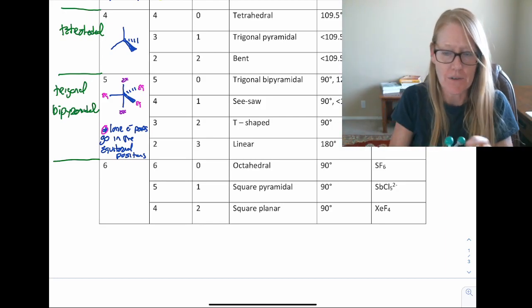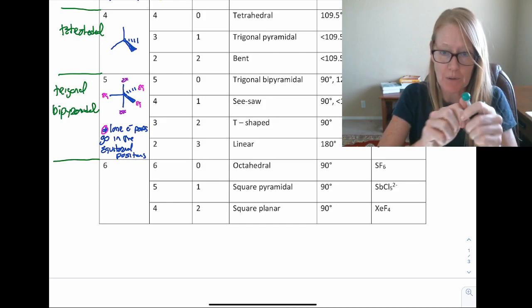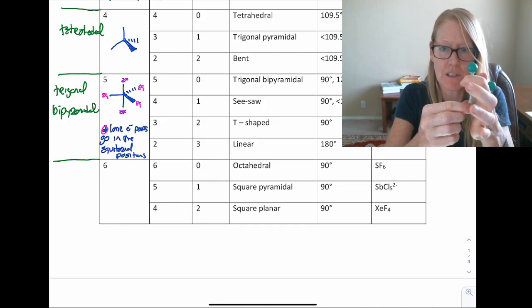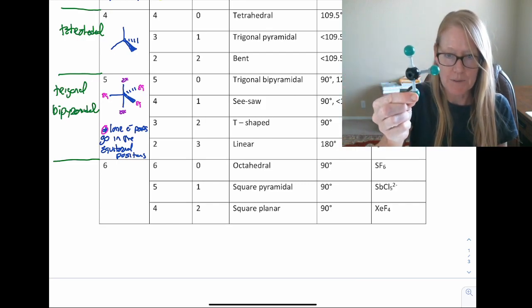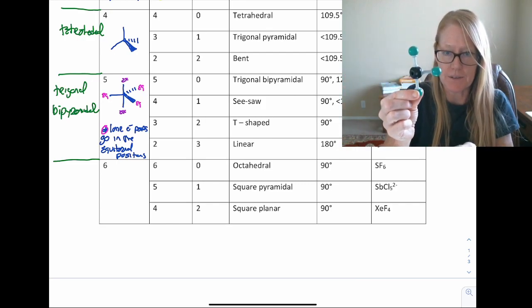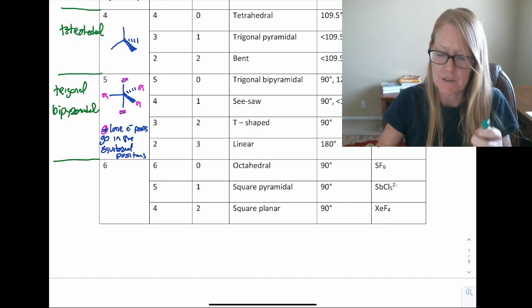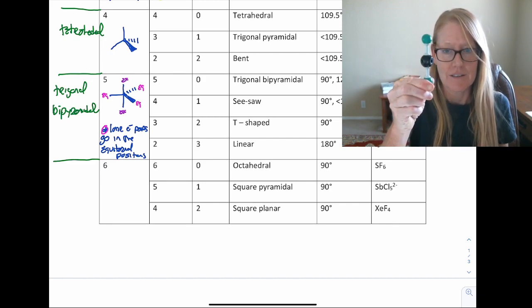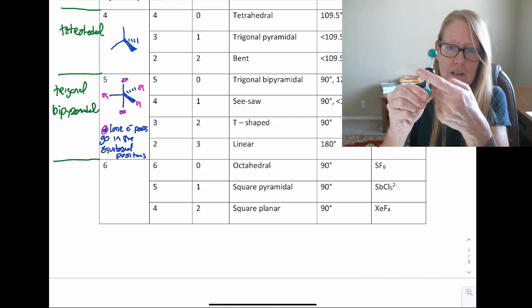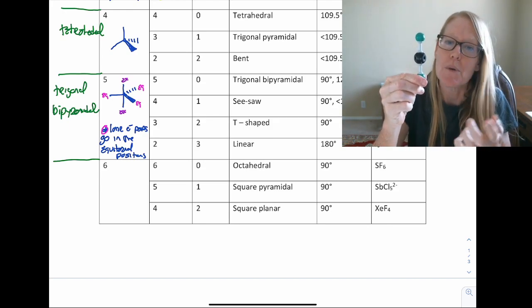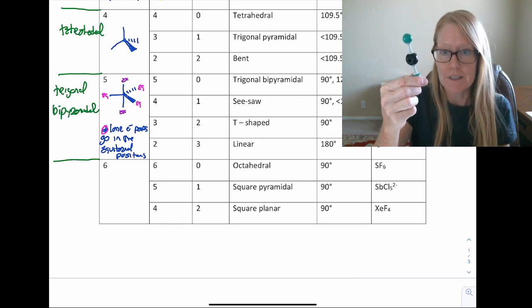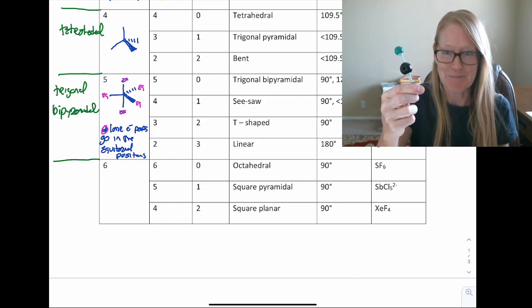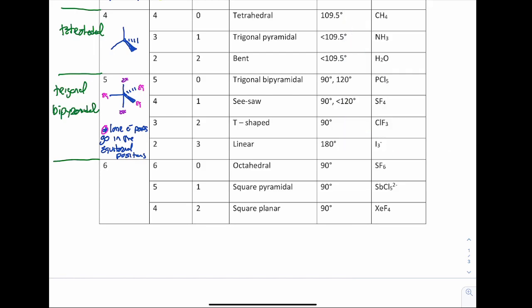If I was to have another lone pair, it's also going to go into an equatorial position. So I'm going to take that off. And now I have 3 things, and if I tip it sideways, it looks like the letter T. So T-shaped, right? Just 90-degree bond angles this time. And then our last one is this guy. So I do have lone pairs in all 3 of those equatorial positions, but the name of the shape is just based on the fact that I have 3 atoms in a row, so linear, 180-degree bond angles. Just our 6 electron group ones left, and we're actually only going to do 3 of those.